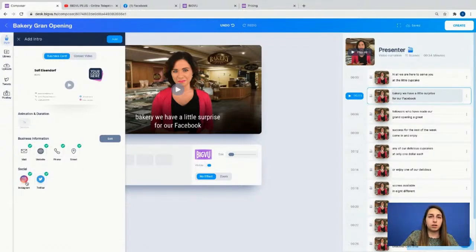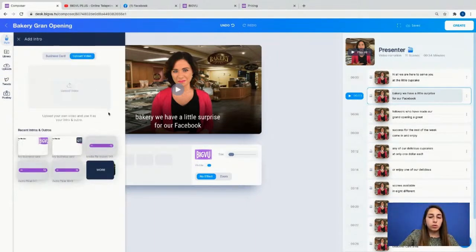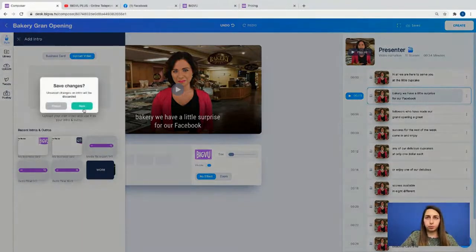For example, if you want Instagram, you just click on it and it will appear, and so on. And also, you can upload your own video, something that you've recorded before or something old. You just upload it and make it an intro or an outro.